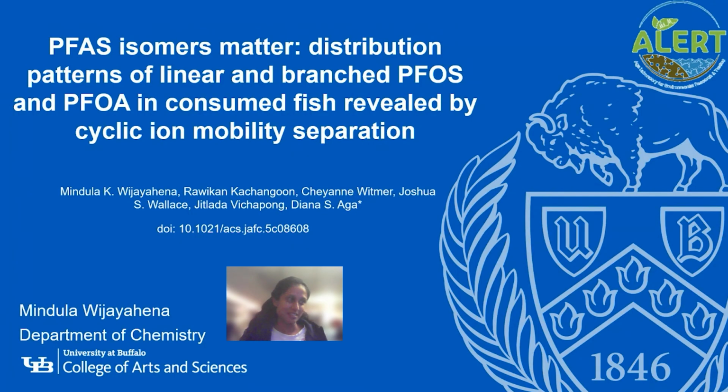I'm from University at Buffalo, and I got an invitation from Waters, Noel Elliott. So I'm not going to talk about protein. I'm going to talk about PFAS. Hopefully, I will give you a brief introduction to PFAS, and let's move on to the isomers. My topic is PFAS isomers matter: distribution pattern of linear and branched PFOS and PFOA in consumed fish revealed by cyclic ion mobility separation.